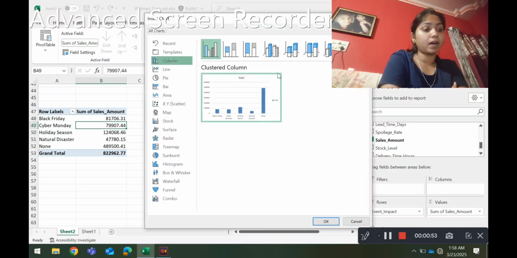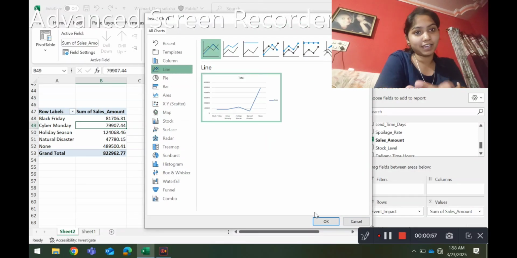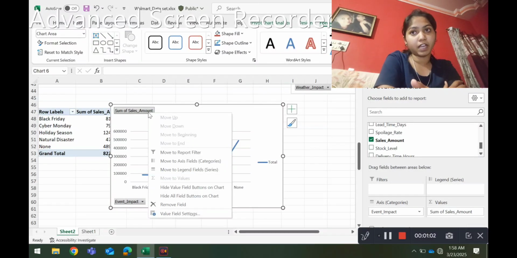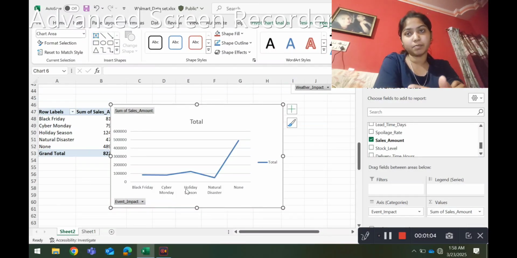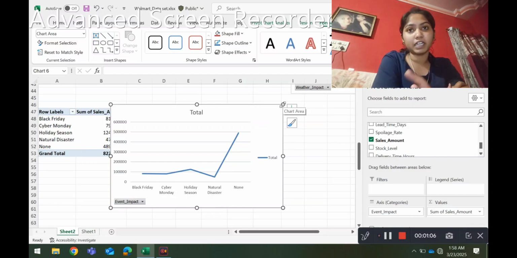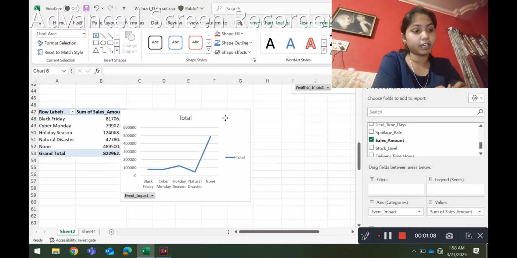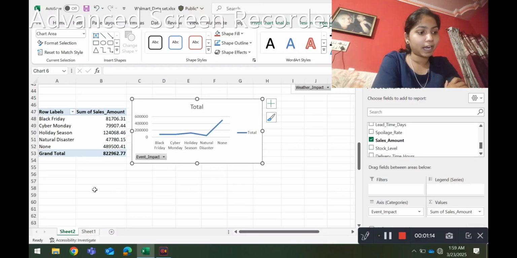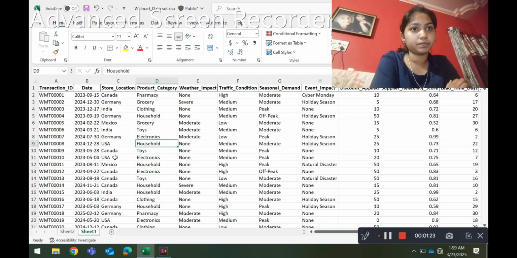Next one will be about the sales volume during a normal or a week event days. So for this also we have to create a pivot table number 5 as we created in the previous pivot table number 4. We'll be selecting any one of the cell and we'll be creating it. For this we will be adding the event impact into the rows as well as the sales amount into the values.